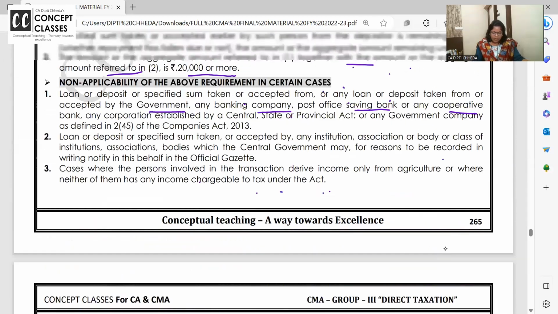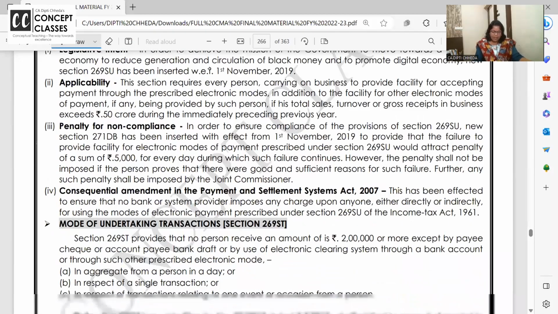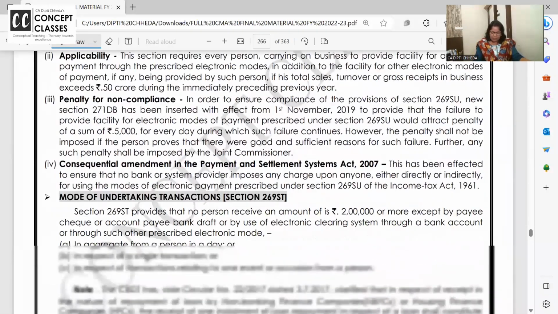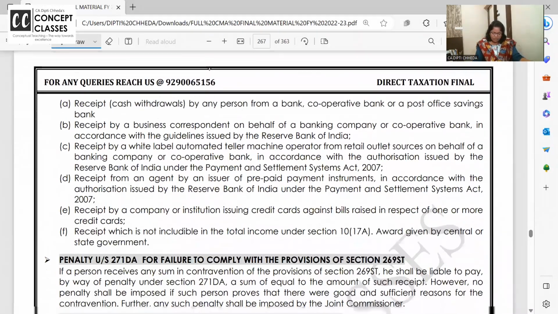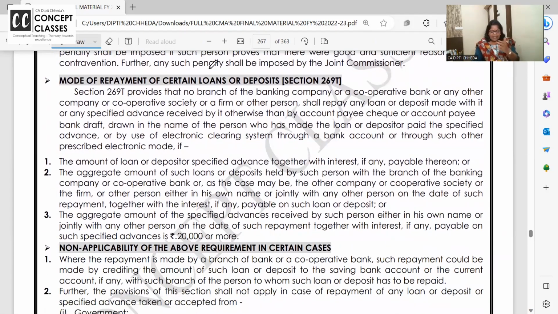Let us go directly to the next one. Okay. And this is accepted if it is by government, post office and all those exceptional cases. TDS में भी यही रहता है. 271D का पेनल्टी आपको पढ़ा है. अब बीच के दो सेक्शन छोड़ दो, I'll teach that but little later. पहले exactly इसी का opposite.